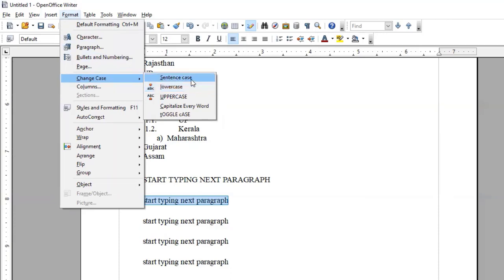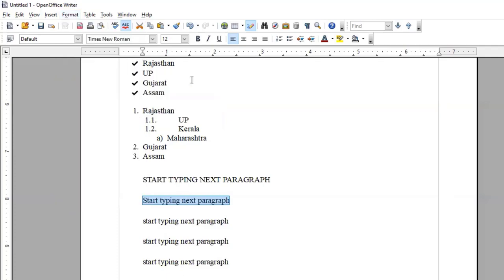I will change it to sentence case. In sentence case, the first letter of the first word of the sentence is always capital. You will find that there's a difference between this line and this line. In this line, the first letter of the first word, that is S of start, has changed to capital. Rest everything is in small. So this is called sentence case.